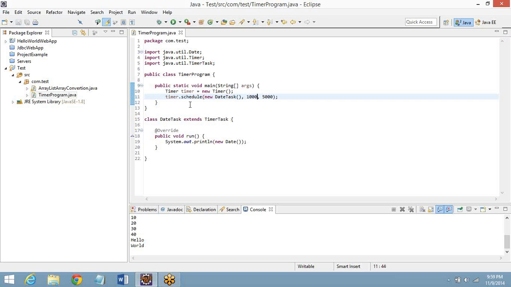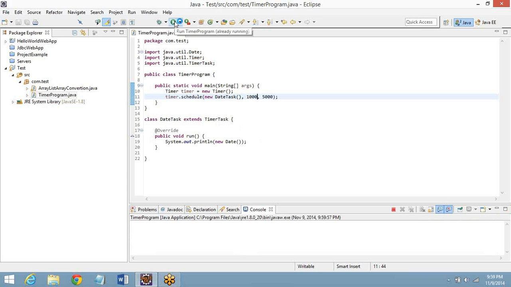So here the new learning should be for new date. Now let's run the program. When you create an object of this, you're getting the date at a 5 second gap, right? See, it waited for 1 second initially.